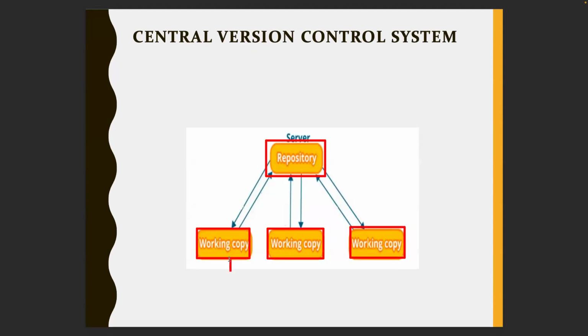Let's say this is developer one or DevOps person one, whoever you consider, and DevOps person 3. So there will be a remote server or central server, whatever you call it, where all the project, all the code base is kept, and different teams are connecting to this, right? They can connect to this remote repository, get the changes to their local computer, make the changes and put it back. This is called a centralized version control system, where the architecture is very simple.